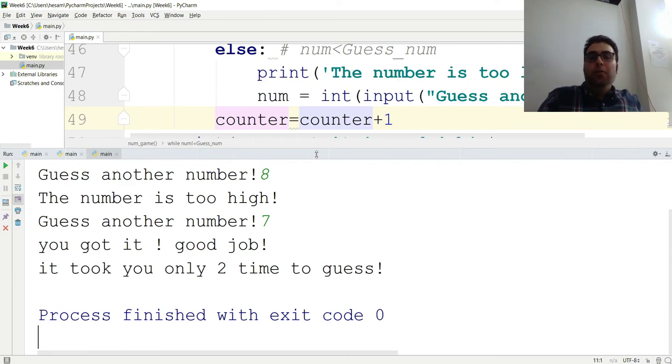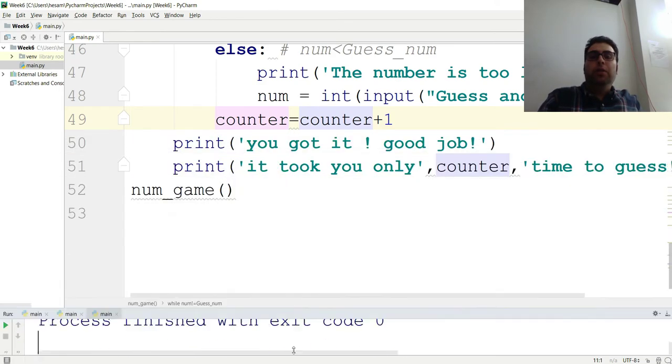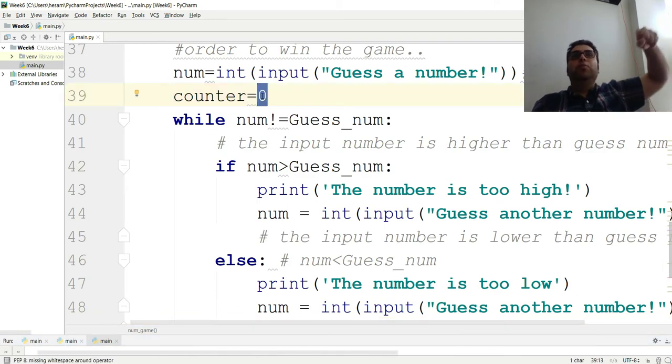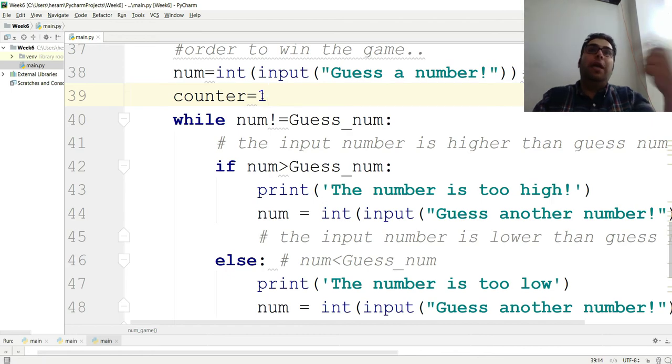What I'm going to do is start my counter from 1, because if you don't go through the loop, you guessed it properly, and that's a guess. So the minimum guess is 1, right? So I can start from 1 or add it up, or when I'm printing it, we can actually add 1 to it. Up to you. So in that case, let's try it again.